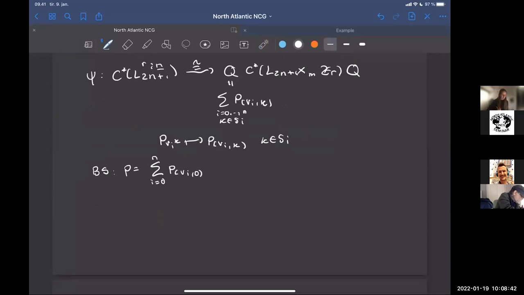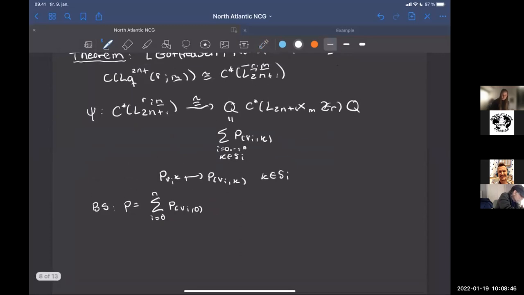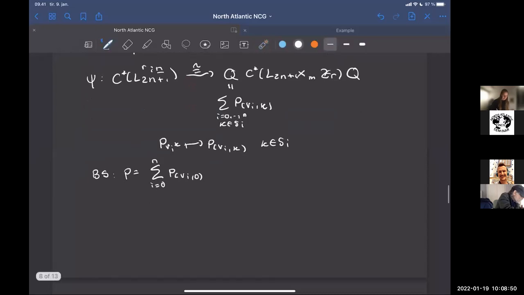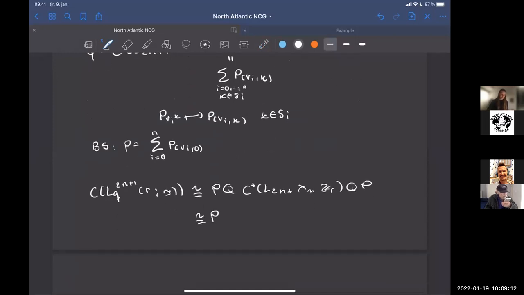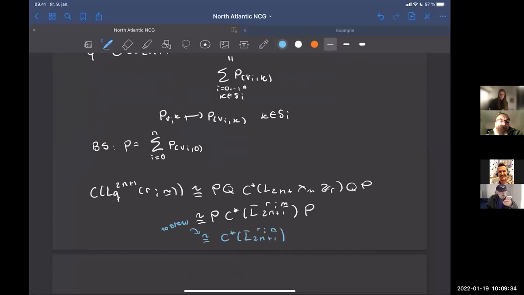And to fix that part, from showing that we have this isomorphism here, we will have that these quantum Lorentz spaces will be isomorphic to these P_Q-star of L2 of N plus 1, set R, Q P. But then using that isomorphism, we obtain that they are isomorphic to the corner of this graph C*-algebra L2 N plus 1 with this projection P. And now we have to show that this corner is actually isomorphic to the corner of the graph C*-algebra of the graph itself. And to show that part requires some work.